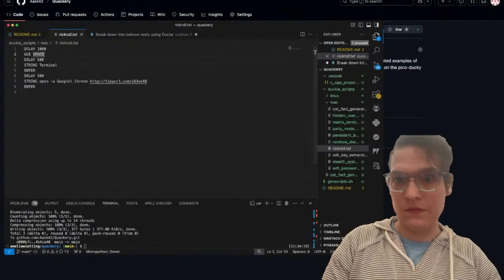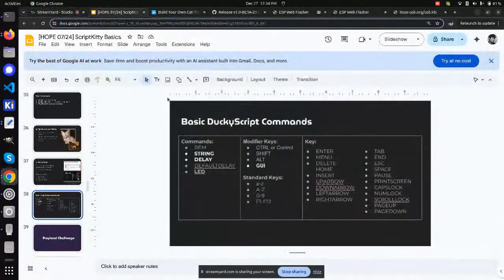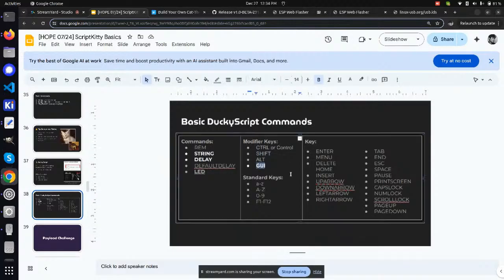If you want to switch, wait, back over to my screen. Did you say GUI is like the equivalent of the command key, possibly? Yeah, the Windows key or whatever. The graphical user interface key. We've said it like 4 different ways. Yeah, I have been focusing on switching windows and stuff. Apologies.